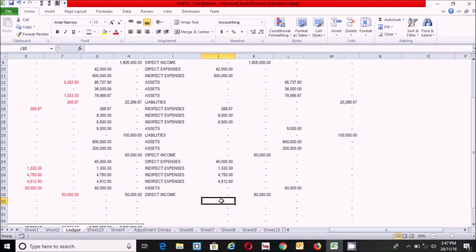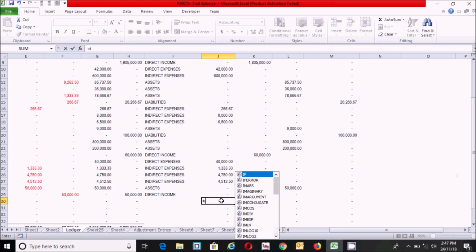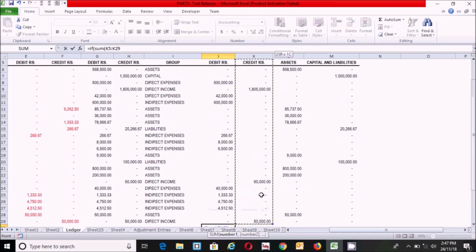Okay, now click here and now let's make the formula. So press the equal to sign, write the if function, write the sum function, and click here and press Ctrl Shift up arrow. Okay, now press Shift and press down arrow one time. Alright, and now press Shift and now press the close parenthesis. Okay, minus, that means if this is greater than, write the sum function. Now click here and press Ctrl Shift down arrow. Okay, now press Shift and close parenthesis.